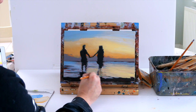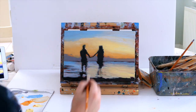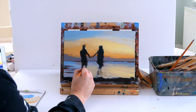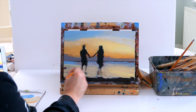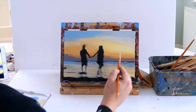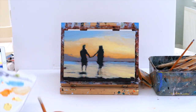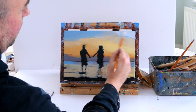So look, there we go. Just adding some heat using that orangey tone and just adding a little bit more purple to it just to cool it as it gets further away from the sun. So it's already starting to look a bit brighter and a bit less scruffy. But as I say, don't worry if your paints are scruffy to begin with, that is quite normal.